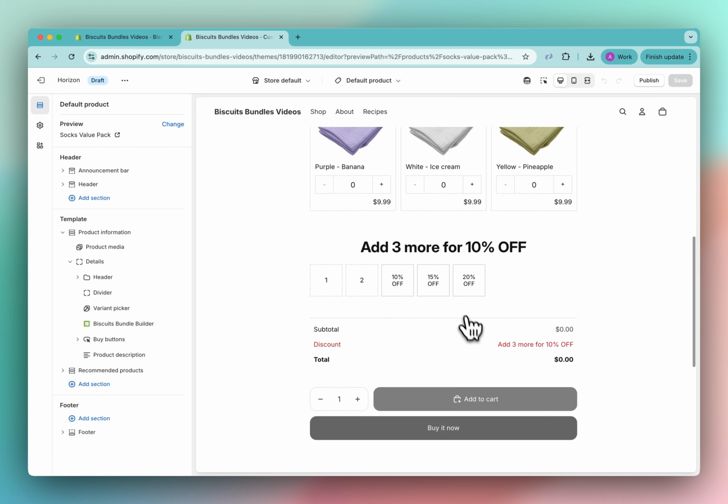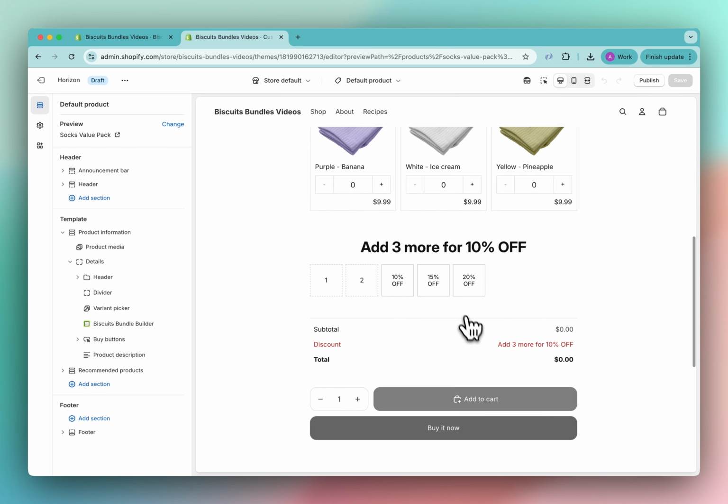The next thing you can see here is that the volume discounts progress bar up here, or progress summary, and progress summary down the bottom doesn't quite match, because now we have rounded corners up here, but this is actually a full square. So the next thing we're going to do is add a new block.